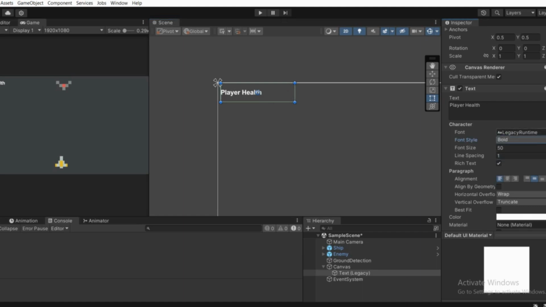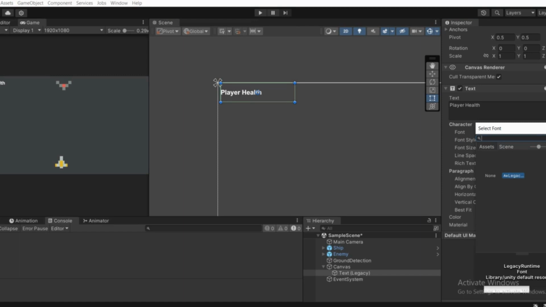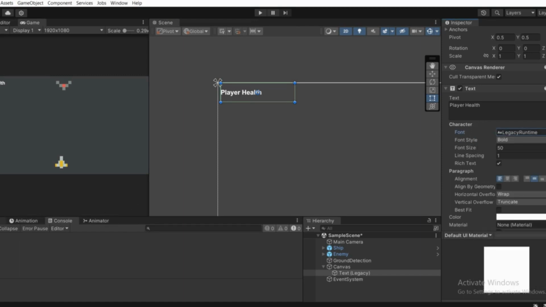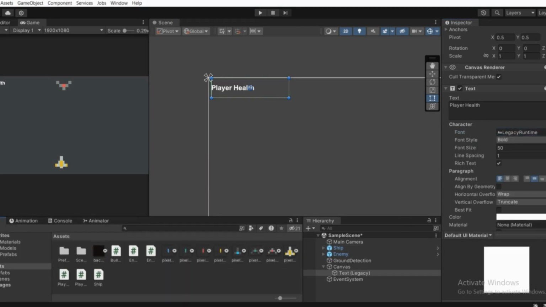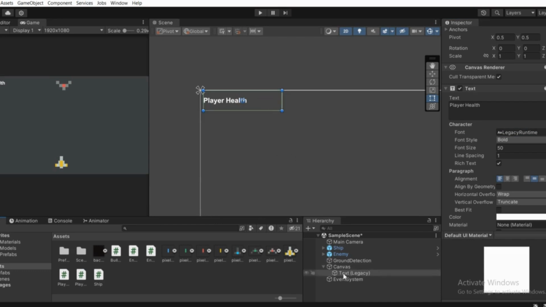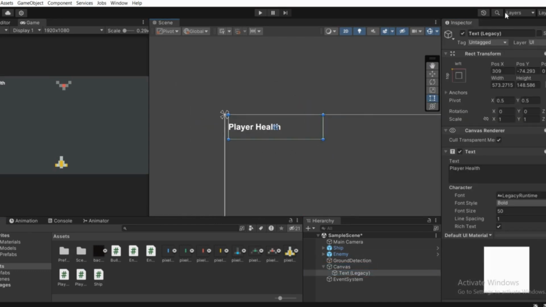You can choose any font. I don't have a font, but you can download a font from Google as well. So we will name this one player health.